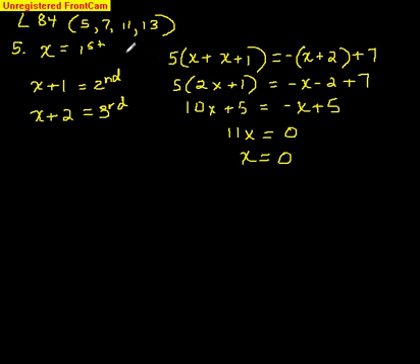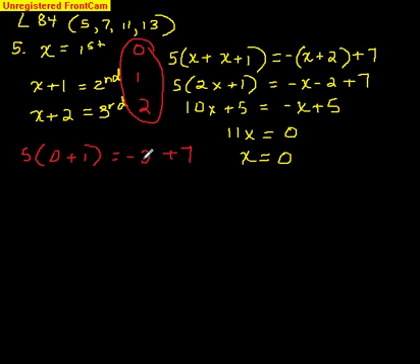So we take our x, that says x equals 0, so x is 0. If I add 1, we get 1. And if we add 2 to 0, we get 2. So these are our consecutive integers. That 5 times the sum of the first 2, so 5 times 0 plus 1, is 7 greater than the opposite of the third. That would be the opposite of that one. So we're going to get 5 equals 5, and so we got it correct.